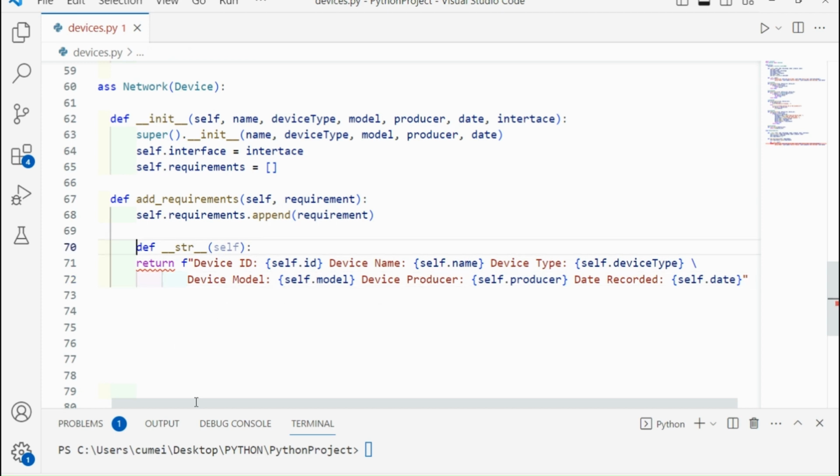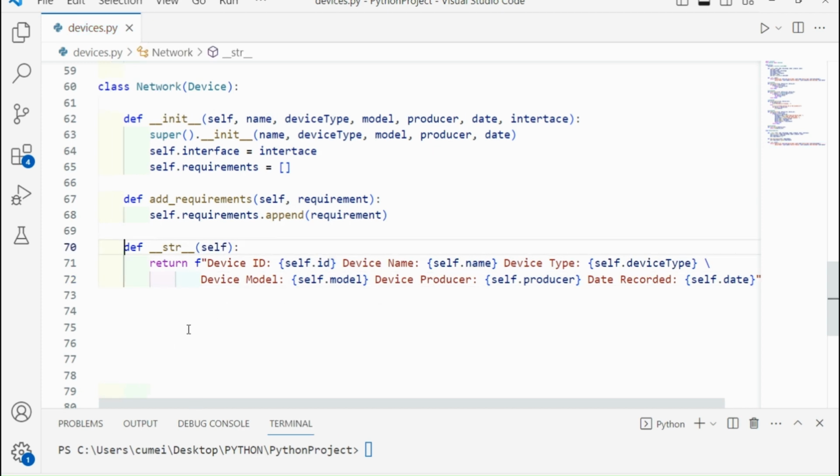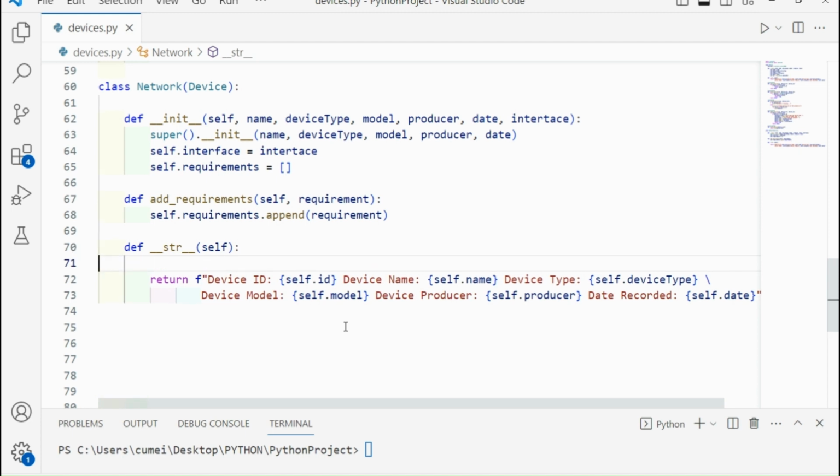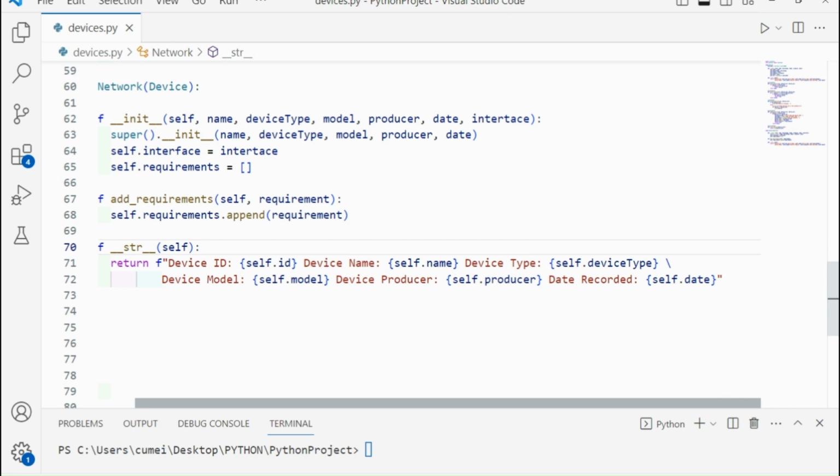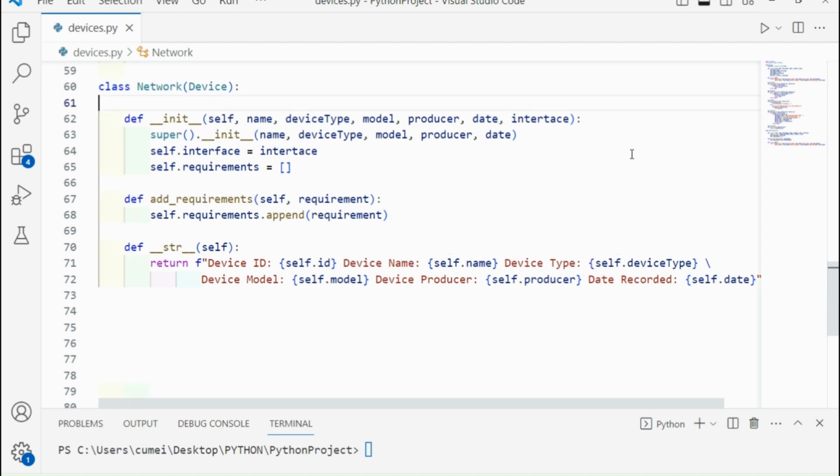When we say overwrite, it just means that we are writing the same information we have in the base class, but then we are adding other specific attributes. So that's what we are going to have here. Now we've got everything here, but what remains would be the interface and then the requirements.